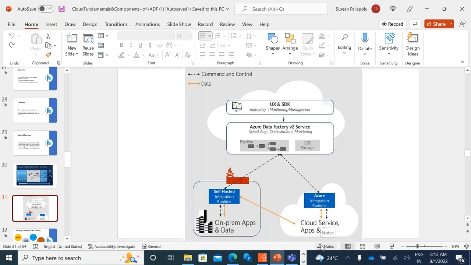Free account, right? Till now we have not created any free account. Tomorrow we'll do all these things: how exactly you need to create a free account, how you need to access the portal, and what level of access you need. Once you join a company, they will provide you the access. We don't know what level of access they provided, but you have to check that. All these things we can discuss in tomorrow's session.